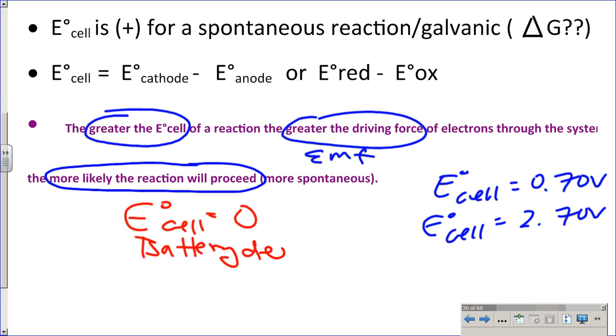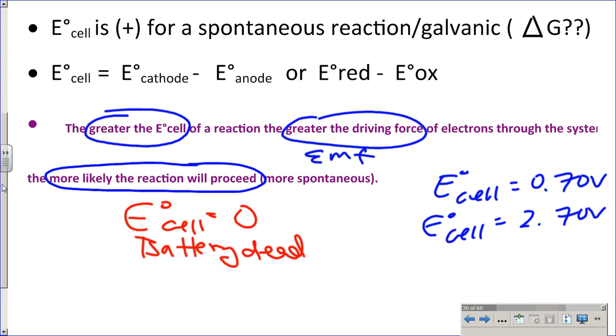And I think that makes sense if you know what E cell means. It means the ability of the electron to be forced to the next place. So I think that makes sense, actually. But we've all experienced an E naught cell of 0, unfortunately. That sad day when your cell phone dies during class and you're like, I can't text anybody.